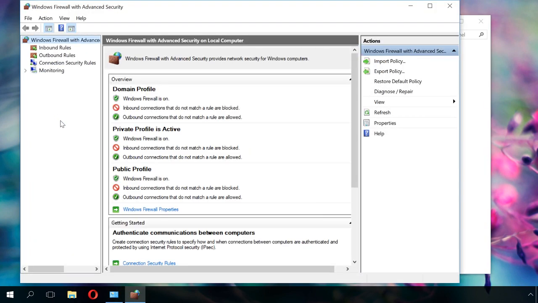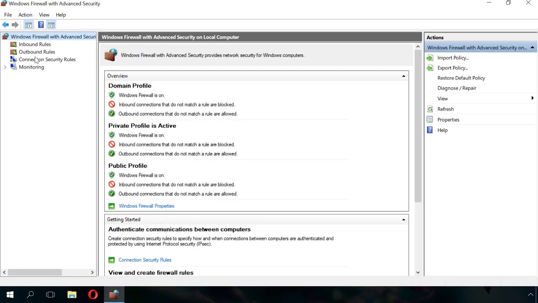The Firewall extended interface has a lot of settings. Make all changes very attentively and do exactly what this guide tells you. If you set certain things wrong, it will result in lots of problems in the work of your computer. In our channel you can find a detailed video on how to set up, enable or disable Windows 10 Firewall. You will find the link in the description.